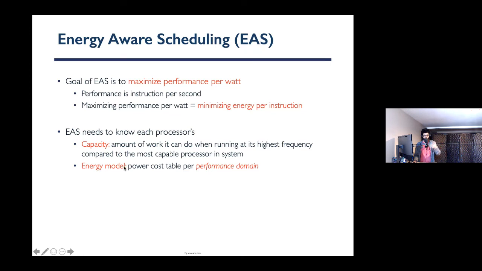So you have to have some notion of a model that tells you, if you run this instruction on this CPU, this is how much power you're going to consume, and if you run it on this CPU, this is how much you're going to consume. Given that model and the difference in capabilities of your processors, the operating system can make a decision. Actually, the EAS module is available in Linux, I'm sure. It's open source, so you can look it up. It uses some heuristics and optimizations to do the load balancing for you.